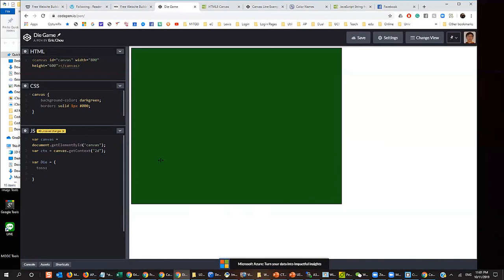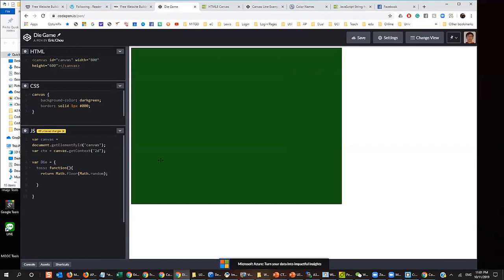So toast will be a function, and then I do return Math.floor, and right here I put Math.random.